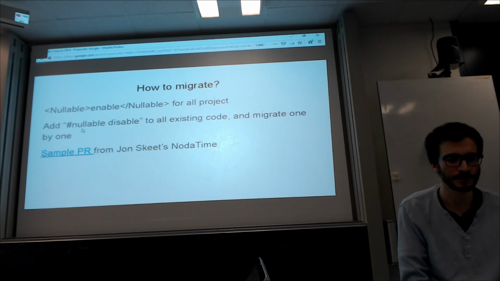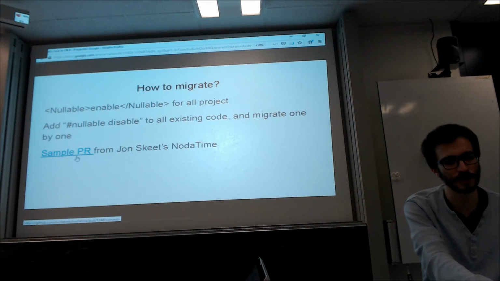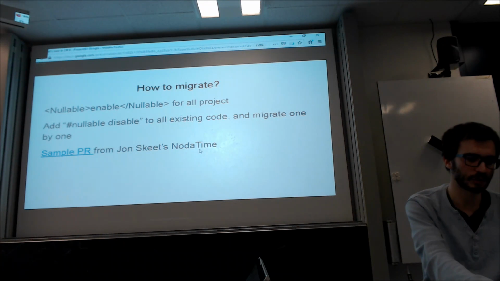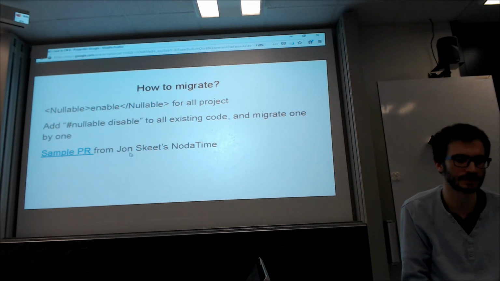And then one by one, using the directives, you can transform your code base to use the nullability feature. And I put here a link to a sample PR on GitHub from a library, Noda Time, which is written by Jon Skeet, who's quite active in the C# area.